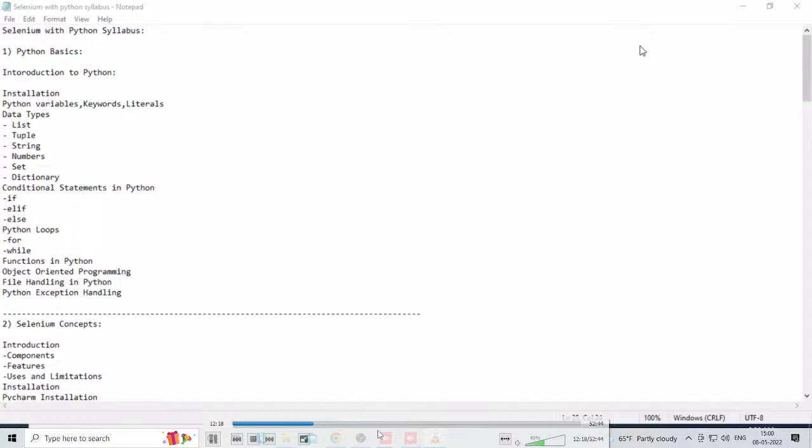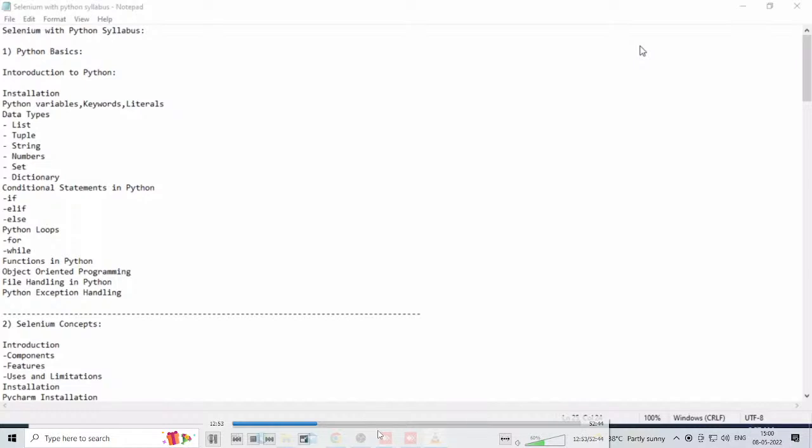So what I am trying to say here is, testing is the best career option for people who want to start their career, or who want to switch their career, or who want to learn an additional skill set, which will really help you from a career perspective as well. So now coming to automation testing. Automation testing can be done with multiple languages. You can do it with Python, Java, C sharp, Ruby and Rails, and a couple of other technologies.